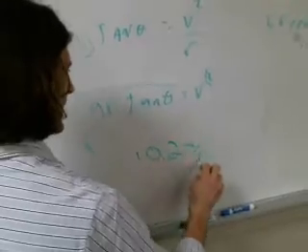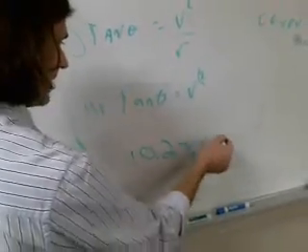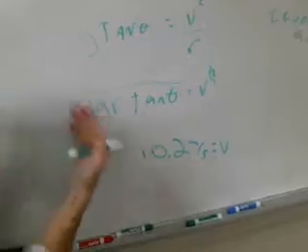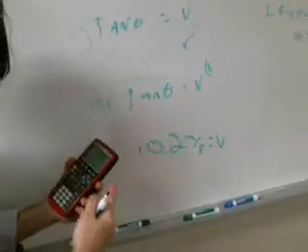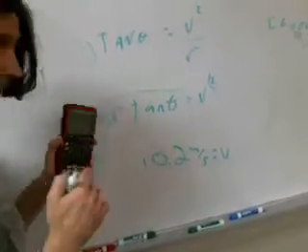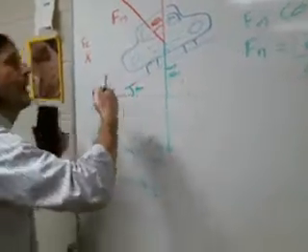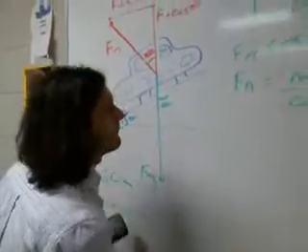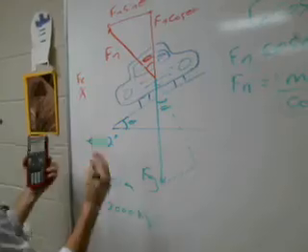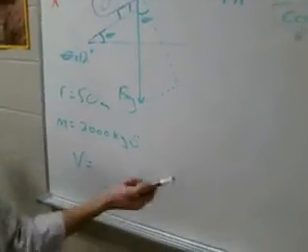All right, so 10.2 meters per second is not how fast that car is going, but that is just the ideal speed that any car could go, and let go, let physics take the wheel, and just take that curve by letting go. So then usually the problem will say calculate the force of friction or calculate something if the car is going a given velocity. They may give you a velocity, could be bigger than 10, could be smaller than 10, it doesn't matter.